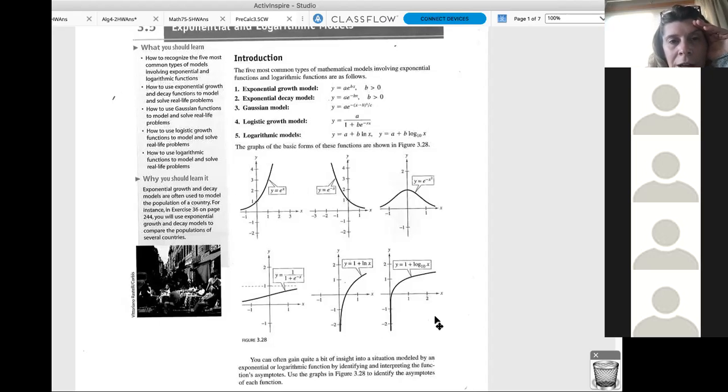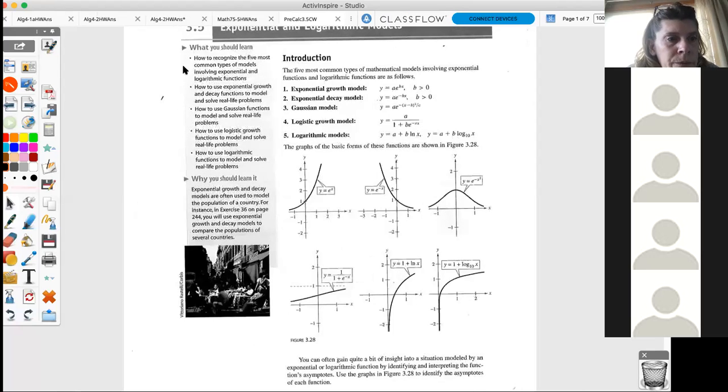Using these right here. Okay, so here's what we've got going on today. We've got all these real world situations that are going to be coming up, and there's different types of models, formulas that use exponents and logarithms to describe different sets of data. Okay, so you guys are familiar with exponential growth and exponential decay. Those are two that you have dealt with a lot, right?